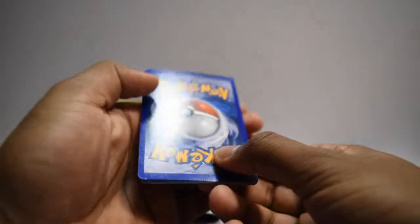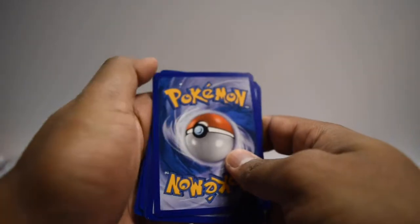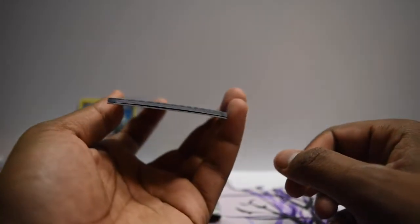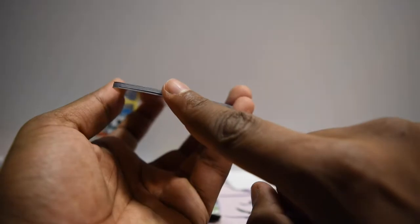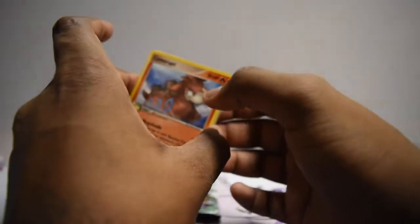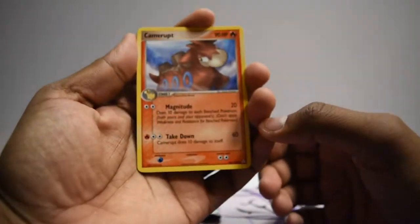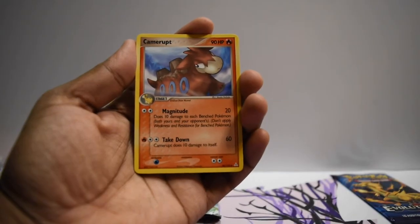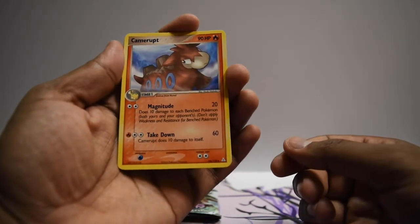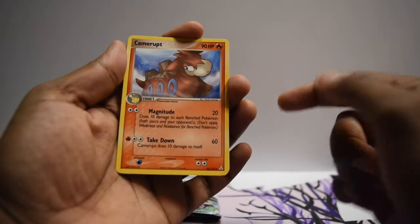Let's turn these around super quickly. And as you can see, I don't know how prominent it is, but these cards do go through a slight bit of warping over time, and that's just because as they get older, they are cardboard. Always remember that. It is one of those awkward things that happens with older Pokemon cards. No matter how well you care for them, if you opened up an old school EX booster pack or booster box, they would all have those weird bends in them.